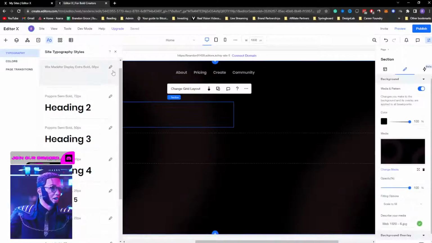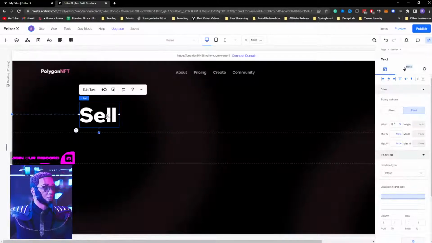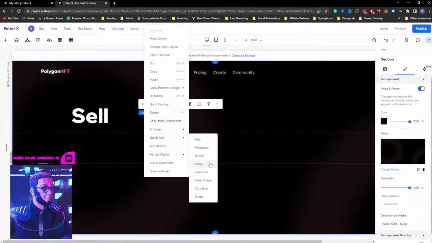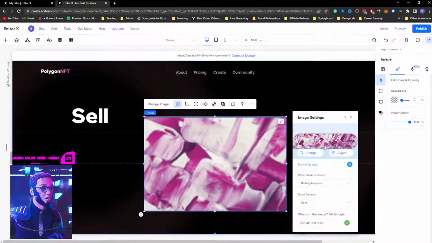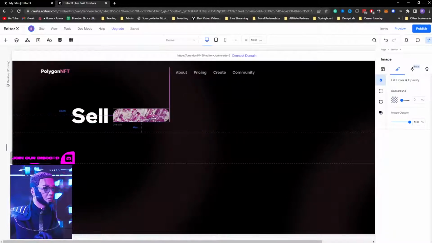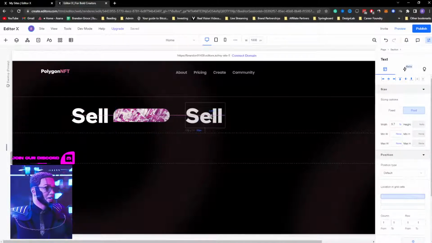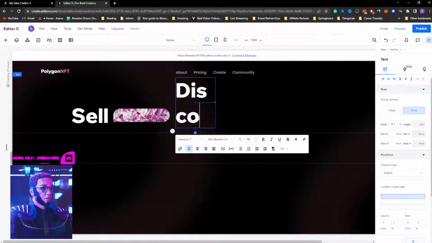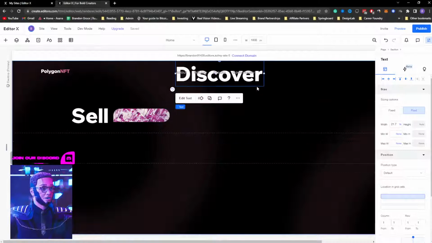All right, so how I want to start this is I want to try this out by doing 3 grids in our section. And of course, we don't have to be stuck with this. This is just something that we think, based on what we have here, might work for us. So I went to creating a grid layout, and I did a 1x3. I'm going to give a grid for each line of content. Because essentially we have sell, and then an image, discover, then another line we have collect, image, win, and then we also have image, real rewards, and this here as well.